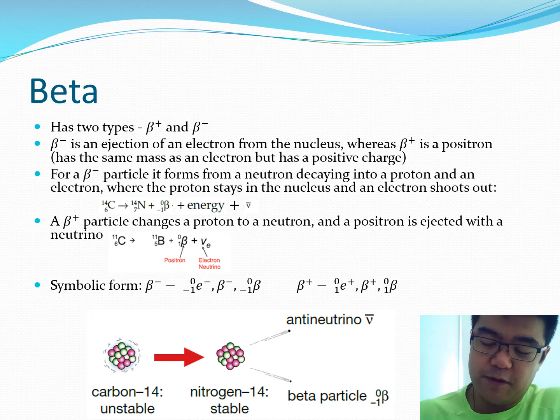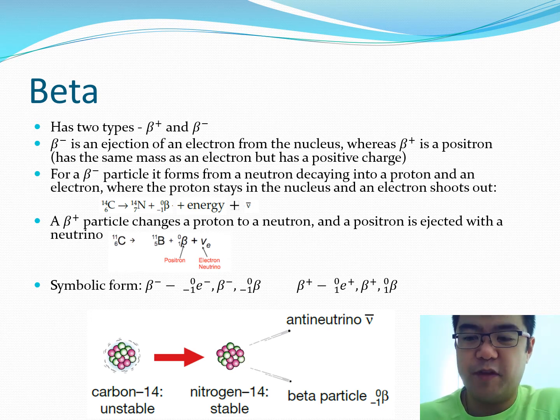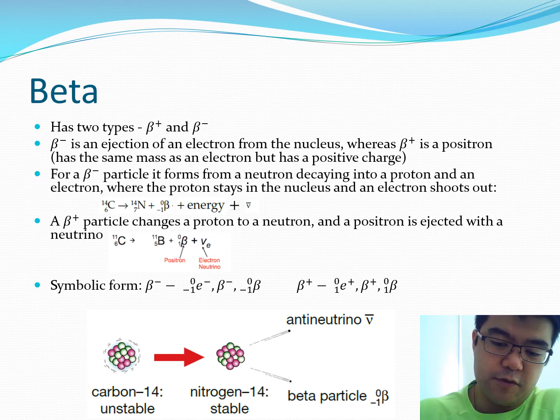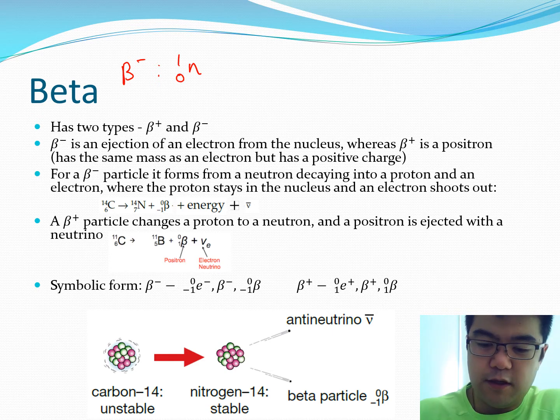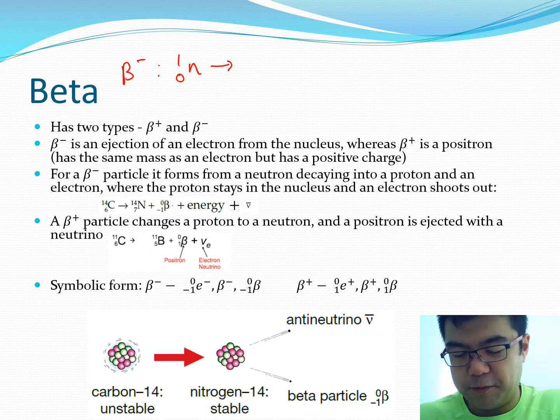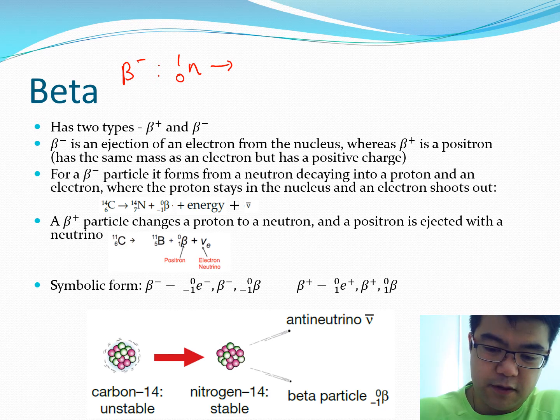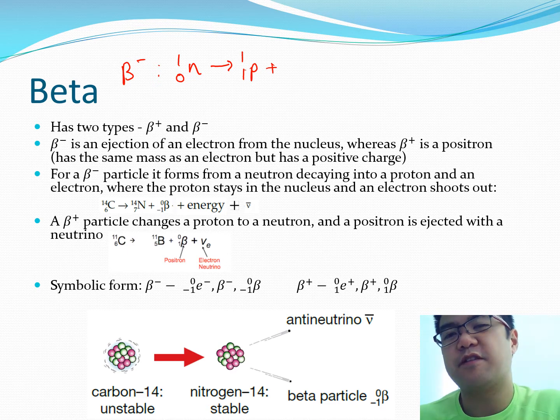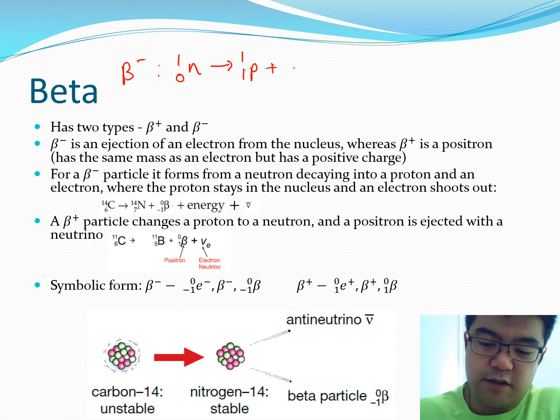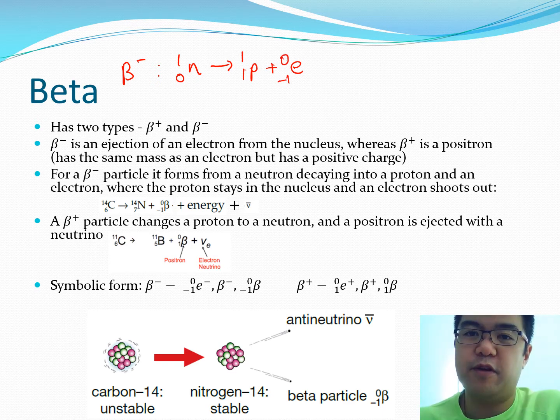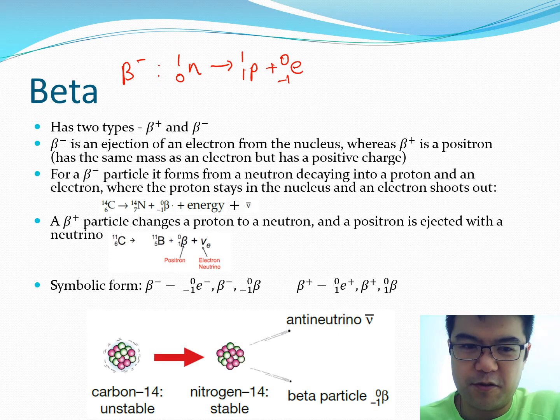The reason why this happens is because we have a neutron decaying into a proton and an electron. So what that looks like is this. You have a neutron. Neutron has a mass of 1 and a charge of 0. It decays into a proton. Proton has a mass of 1 and a charge of 1. Now, in order for that to be balanced, we need an electron there, which has a charge of -1 and a mass of 0. That way, when you add the 2 together, it goes back to the original. No energy is lost that way.